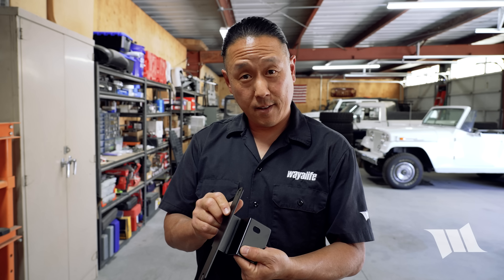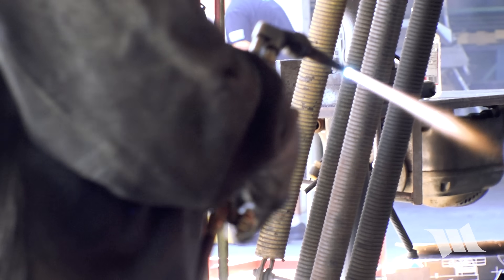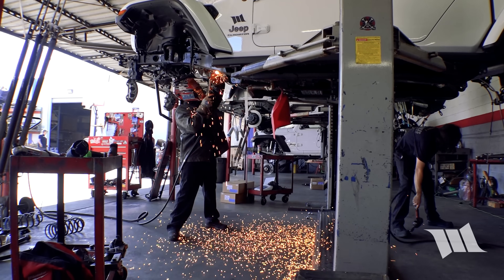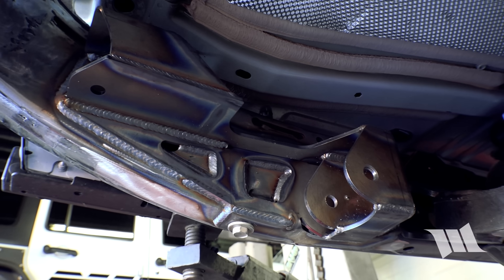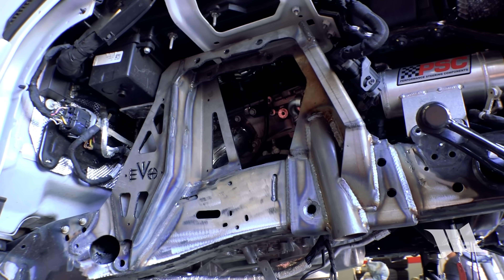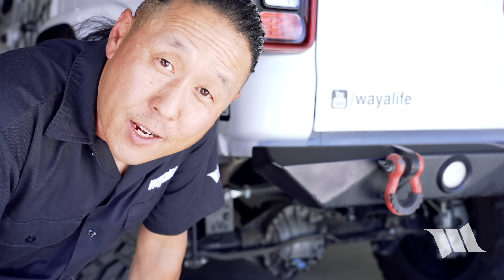No way. They're finally going to do it. Ever since Cindy and I got our Jeep JT Gladiator Evo built by our good friends over at Off-Road Evolution, there's one thing in particular that tons of people have been asking us about — and that is, who makes this thing and where do we get it from?